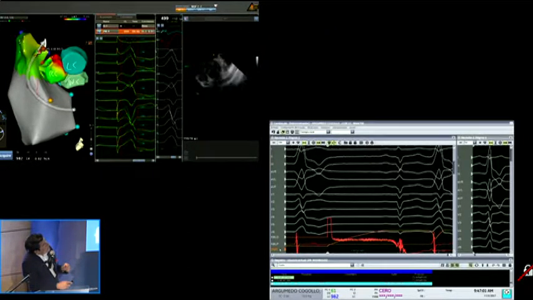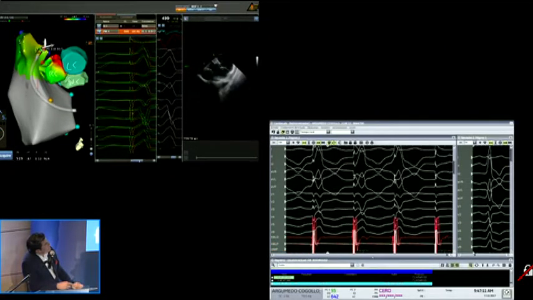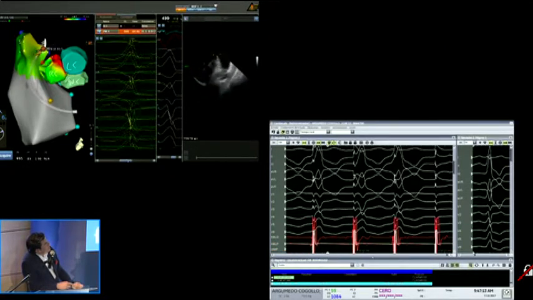Yeah, but please ask the technician to move the lower bar to both sides to make sure that there was a capture. In this one, there was a capture. Yes, so let us show it. Can you move the lower bar, Jose David?